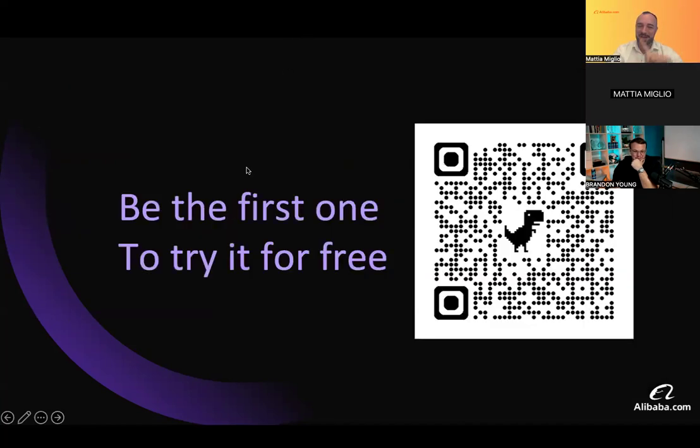Oh, no, for the first time, I missed one slide, Brandon. Scan the QR code. Someone's on mobile. What I recommend, if you're watching this on mobile right now, snap a screenshot and then send that picture to yourself or to a friend, where you could pull it up on your computer later and then scan it again with your phone. Maybe that's a solution. If you save it as a picture, if you snap a screenshot right now, go open your photos.